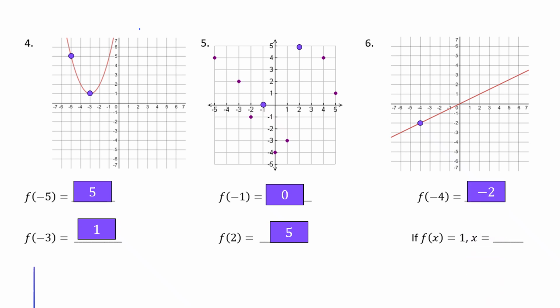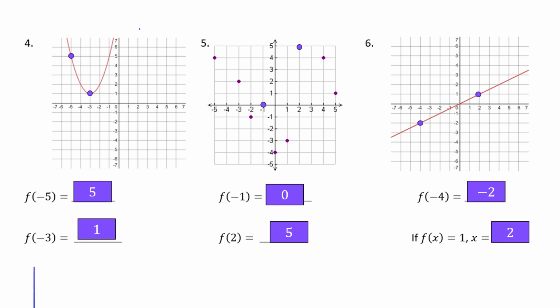And then if f of x is equal to 1, that's really a y value. So go to where y is equal to 1. On the y-axis, find 1. Do you have to go to the right or to the left to hit the actual graph? You're going to go to the right. So follow that over until you hit the actual graph and look at what the x value is right there. The x value is 2.